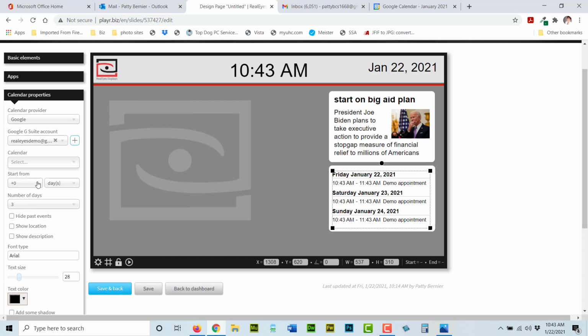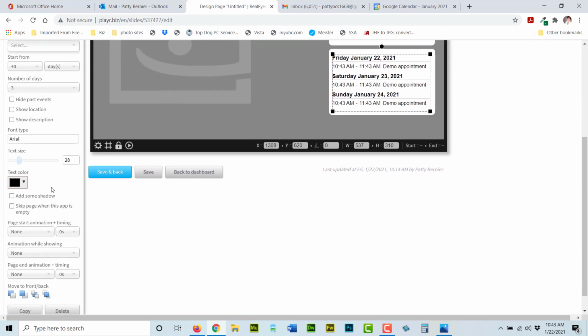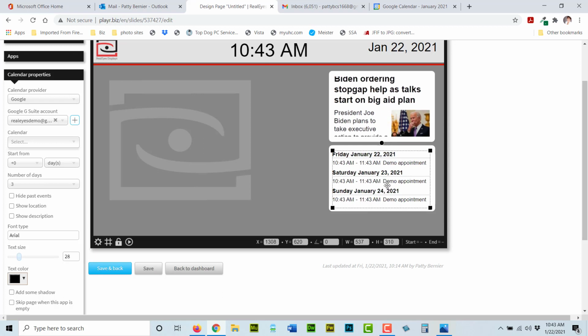You can pick how old you want them or when you want them to start, how many days you want to show. So just go through the properties here, and you can adjust the text size and the color on the left hand side here. Okay, so now I've got constant information here that's going to feed in every single day. It's going to update all by itself. I don't have to go in here and update any more information.